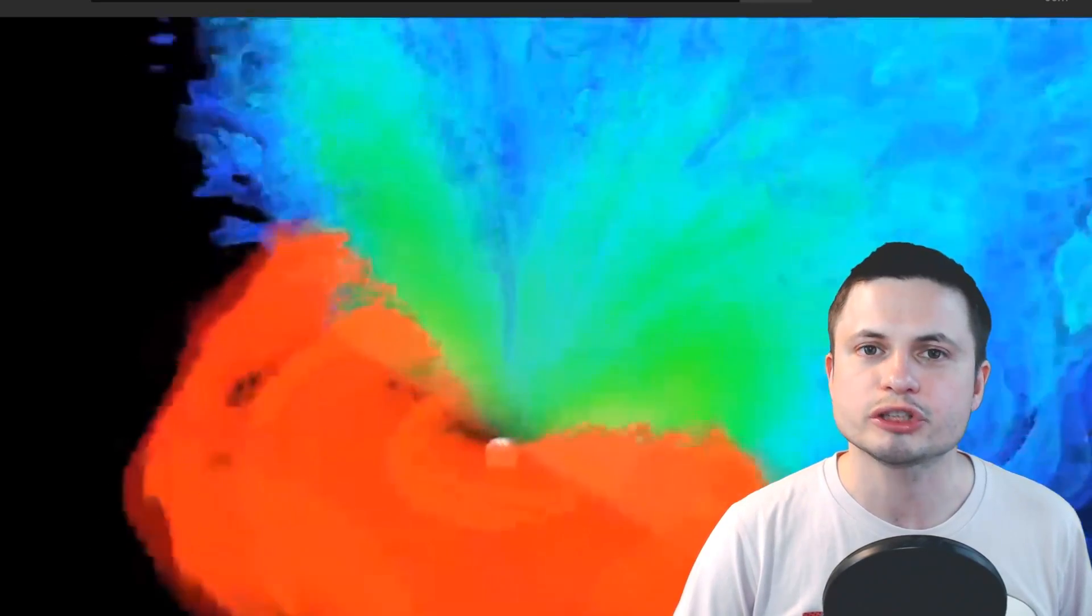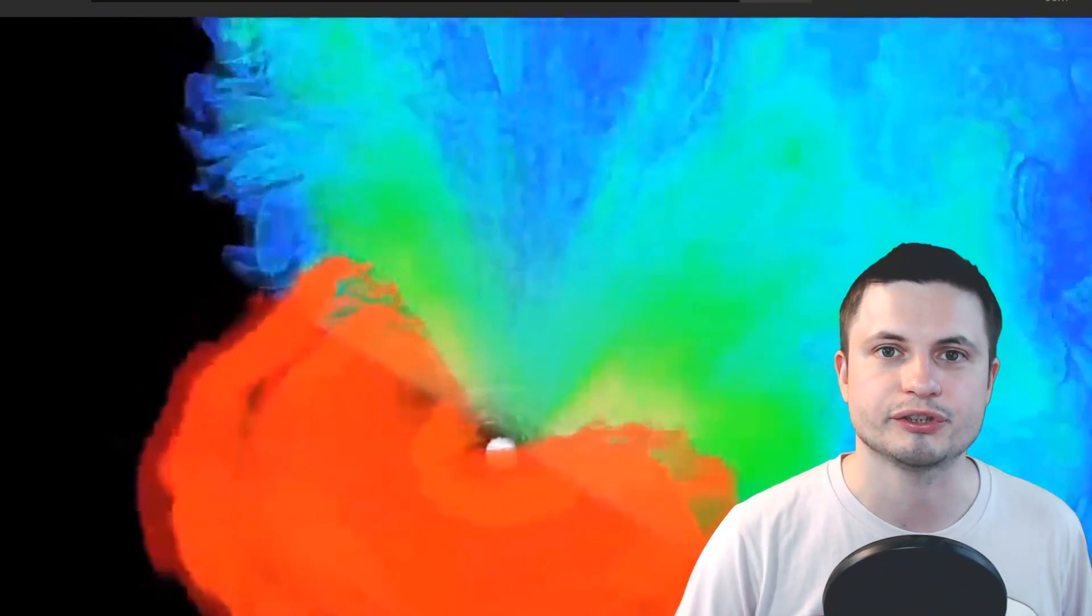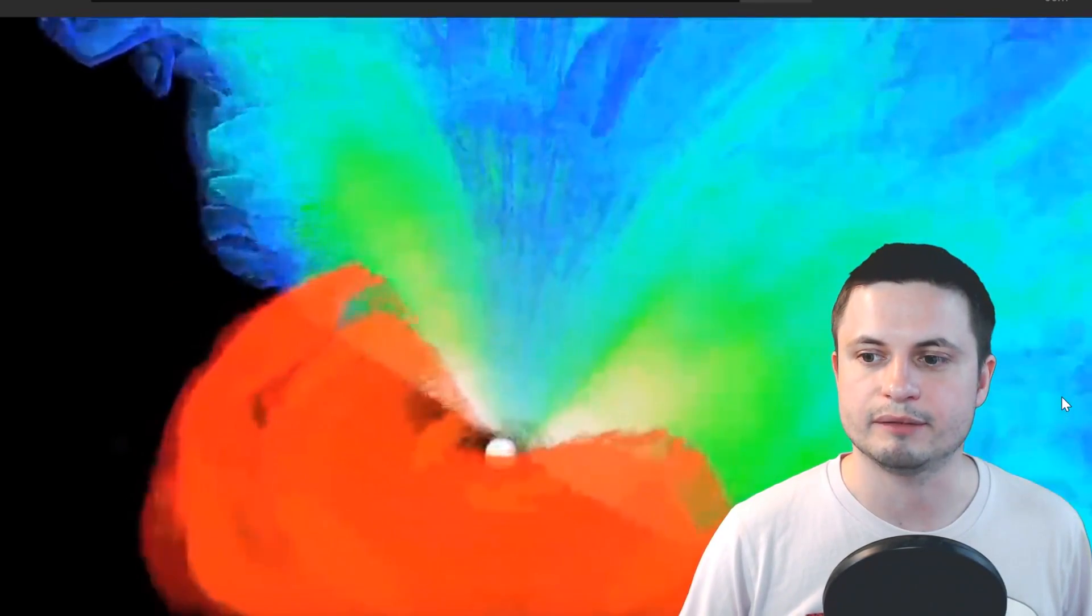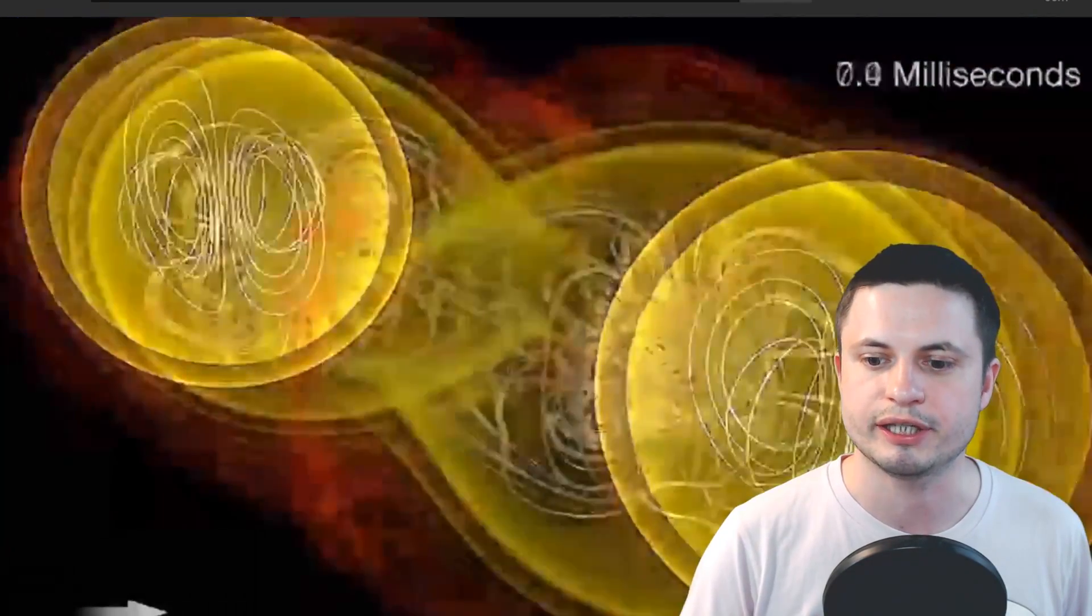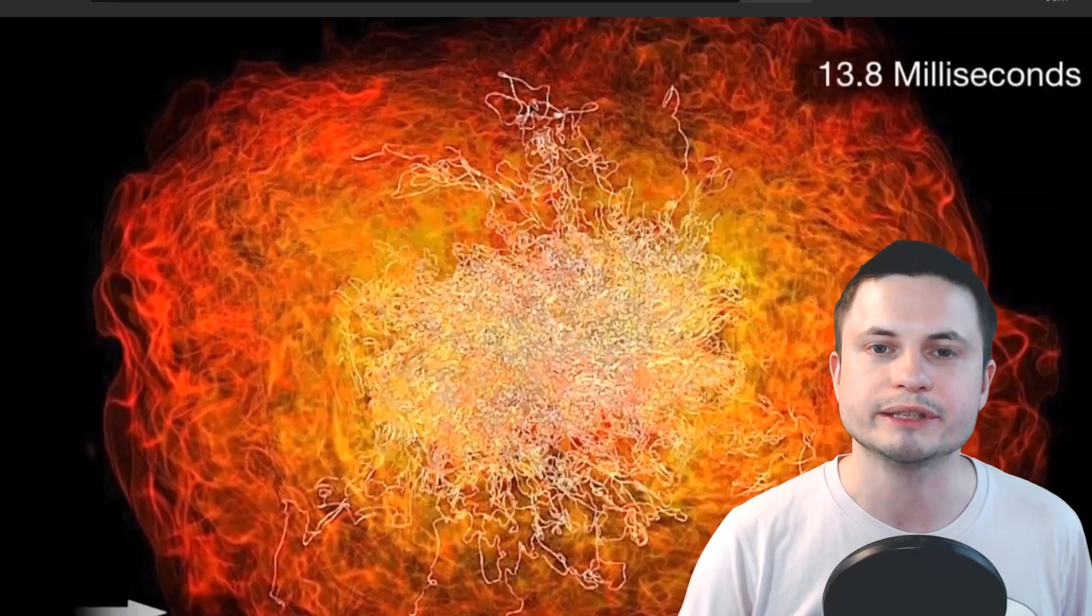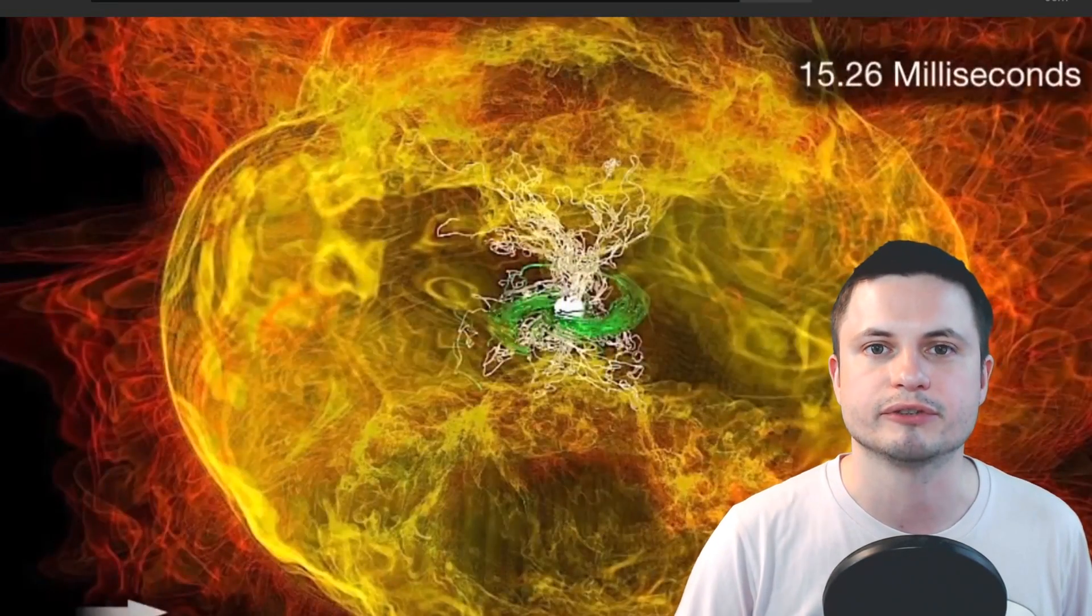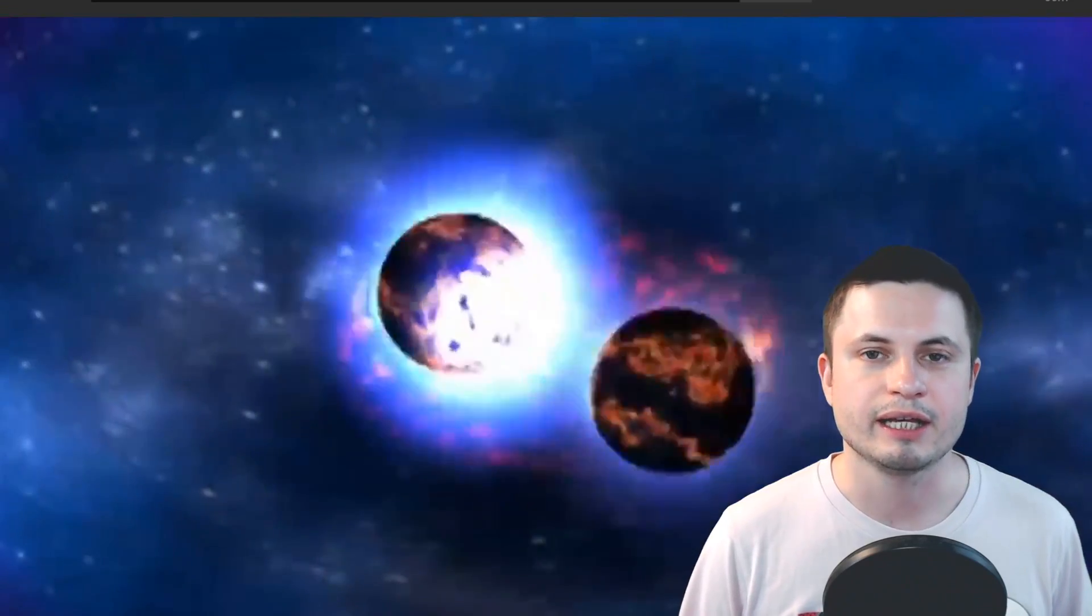And this is something that we've discovered maybe a year after the original discovery, but the study that I'm talking about today actually did a little bit more analysis. And what they realized is that apart from gravitational waves, these collisions also release a lot of electromagnetic energy and specifically energy related to the magnetars themselves. The Chinese scientists behind the study were able to analyze and predict the kind and the amount of various electromagnetic energy that was released as this happens.